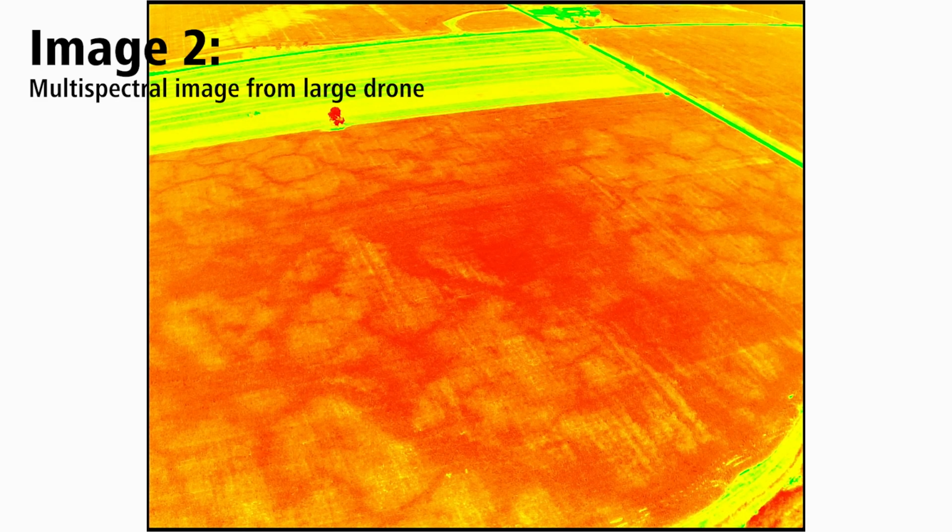So this second image I have is an image from the multispectral camera of the other drone. Now this shows us that we have some issues as well, but it also shows us this big red spot in the middle that we've actually got some pretty good corn out there. Now the cool thing about this drone is we can take this multispectral image and we can actually set it to rate controllers, okay? Now we can change our rate throughout the field, all from using this image.